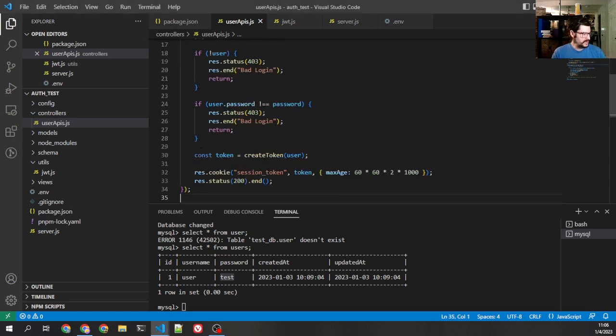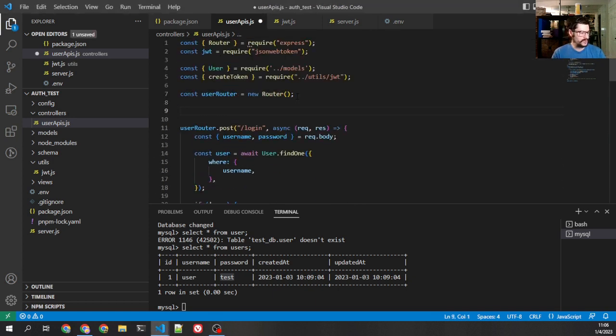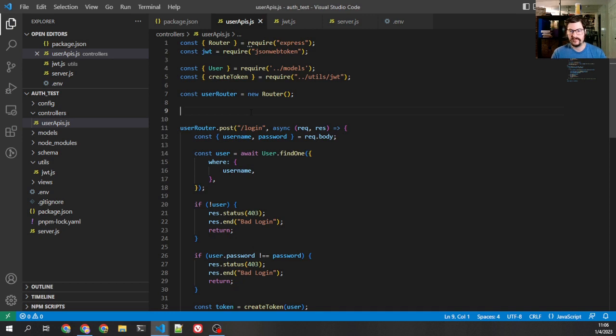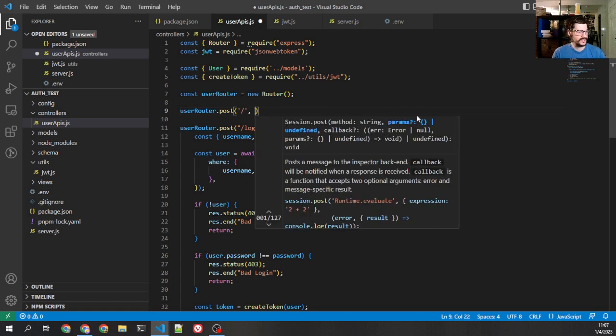So let's actually create a route for creating a user, because we inserted this data manually, but now it'd be good to have a route to actually create the user ourselves, because we're going to need to do that. User router dot post slash. So this is different from post login. User router is already hooked up to slash user. So if we post to slash user, that says we're creating a brand new user as opposed to login. There's some debate as to whether login would actually belong here, but I think it is because it's a user action.